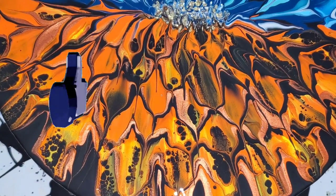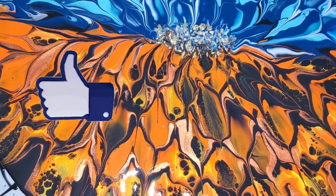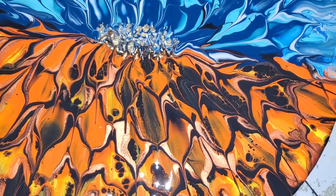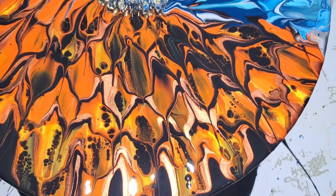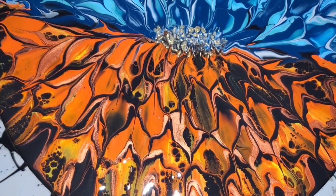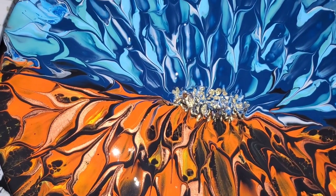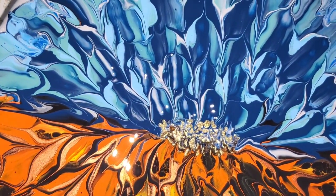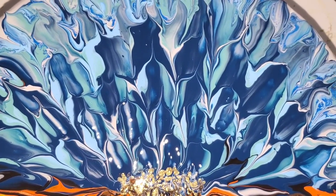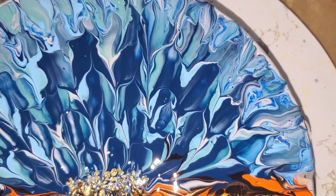Here is a close-up of the wet result. What do you guys think about this one? I love it. I don't even know which side is my favorite, but I am just digging that fiery side of the dahlia. That metallic copper that I added to this piece is so shimmery. I love it. And I love the center of the flower where I added the gold. And the blue section, oh my gosh, it's beautiful.